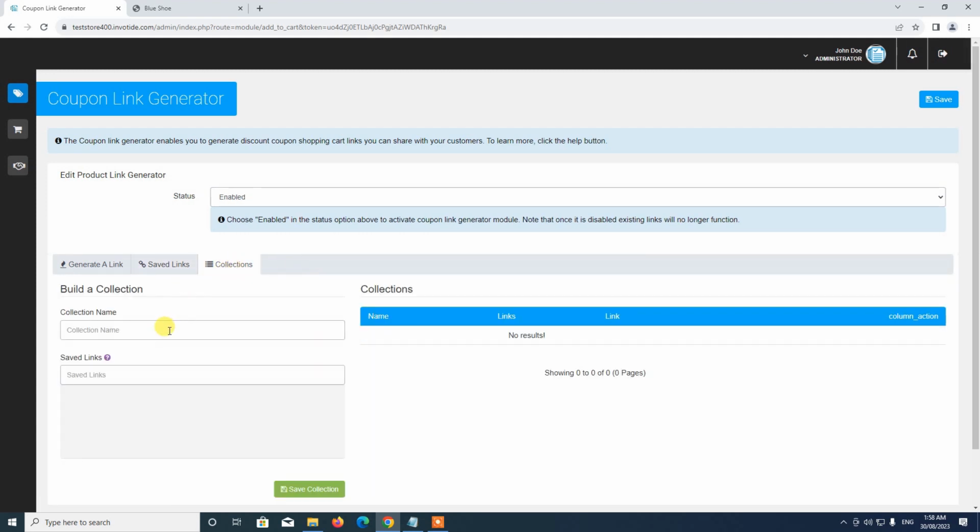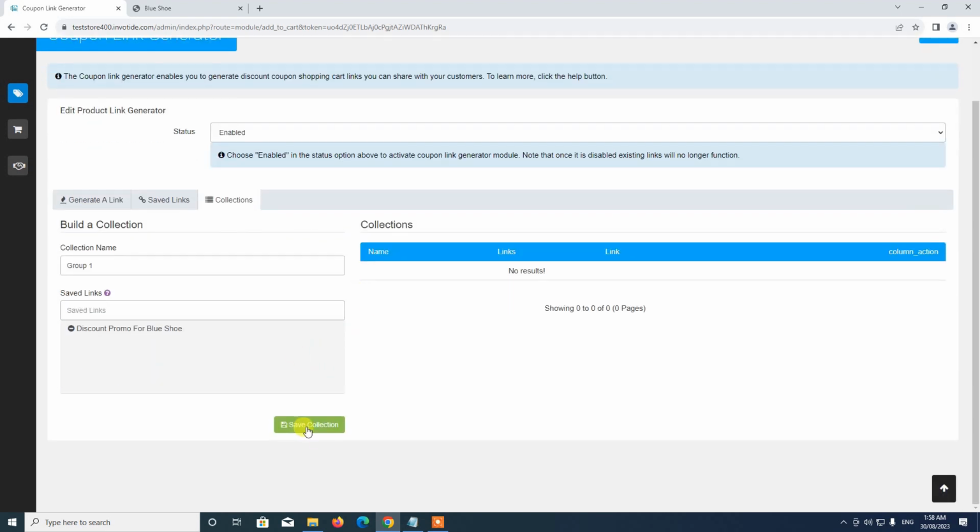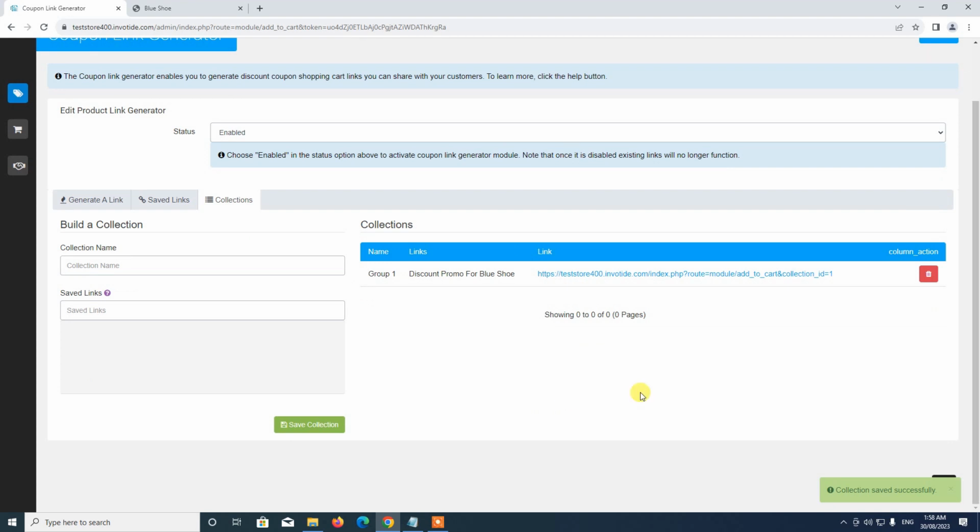So we proceed to the collection section. We can call this group 1. And then here we search for the link. So this is it. We select it and then click on the Save Collections button here. You can see that it has been saved.